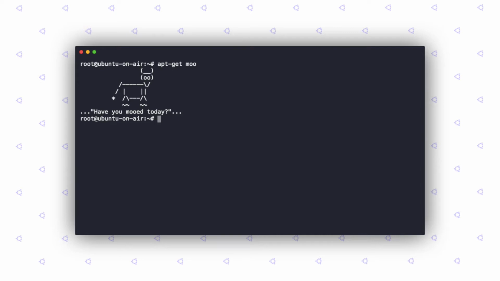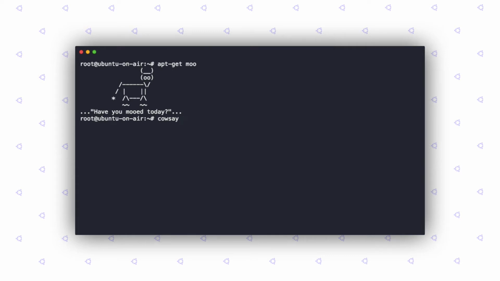This is definitely not the only place where you're gonna find a cow reference, but this is one of the first places. Now, there was a reason why I started off with the apt-get Easter egg. It's because if this is your first time trying out this Easter egg, the terminal might prompt you to install the binaries for these commands, which you will see in just a minute. So now that we have unleashed one of the first cows in the Linux operating system, let's make it talk to us. To do that, we're going to use the cowsay command.